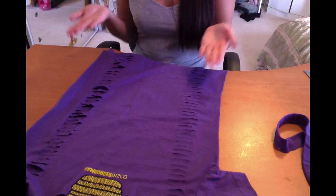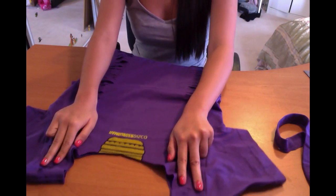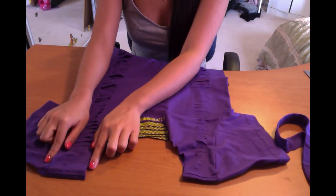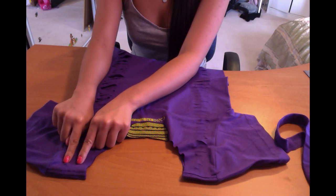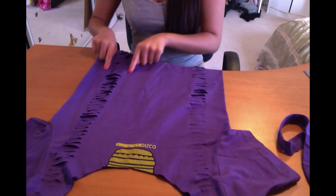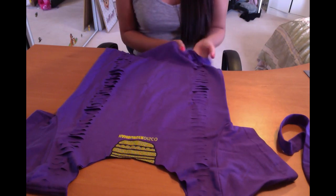So here we go, 2 straight lines, not bad. I did it a little bit thinner at the top since there wasn't that much room between these 2 spots, so I did it a little bit more narrow here, and then it slowly got a little bit wider and wider toward the bottom. So if you like the look of this, you could actually leave it at this step.